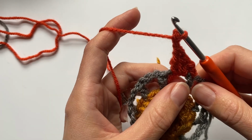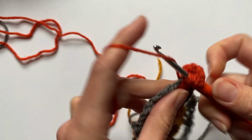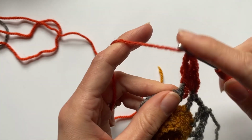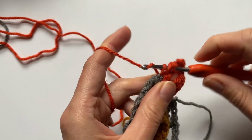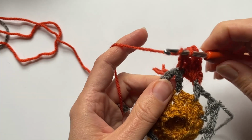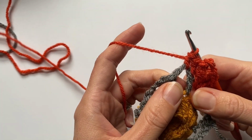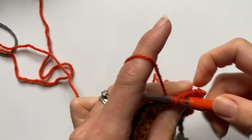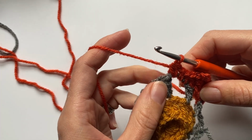That makes a little picot, and then we do another treble into that same space. So then we're on to a double crochet in the double crochet, a half double crochet into the next chain 3 space, followed by a single crochet and another half double crochet. So you see in this space we've only got 3 stitches, whereas that space we had 4.